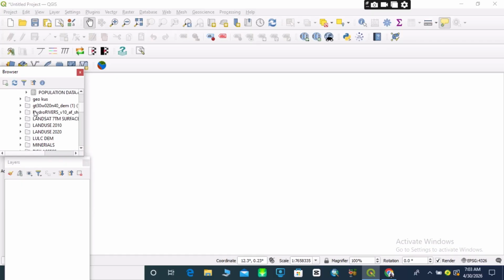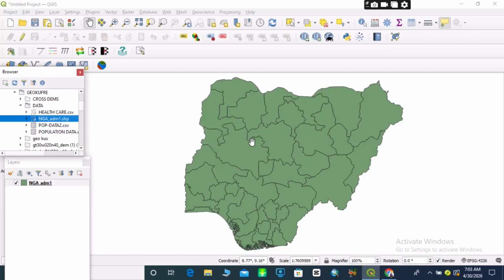So here is where I have my data. I'll just right click on the data and drag it to the QGIS interface. So that is how to add your data through the browse panel.